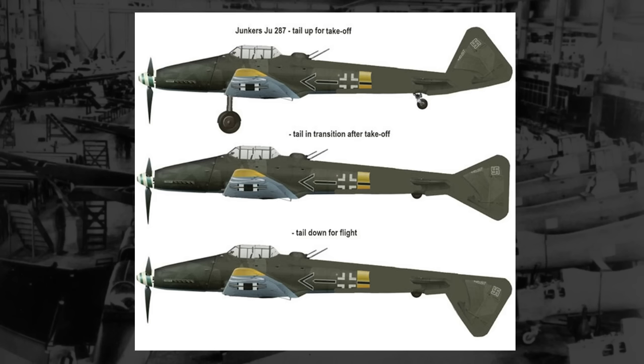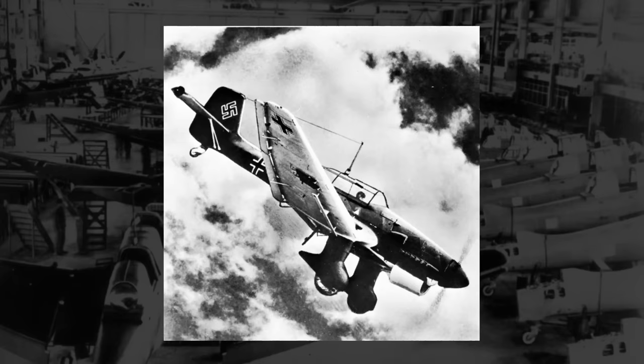Generally speaking, for war production back then, you wanted things to be more simple, easier to manufacture, and easier to fix if broken. Adding the rotating tail just adds an unnecessary layer of complexity to something that didn't really need it. For what little benefit it would have likely had, the mechanical and technological headache it would have caused was just not worth it. And clearly the Nazi government didn't think it was worth it either, so the 187 was cancelled. Still, the 187 lives on as a bizarre little footnote in the history of Junkers and the infamous Stuka dive bomber.